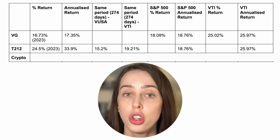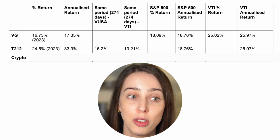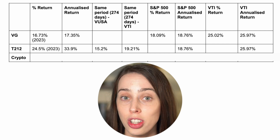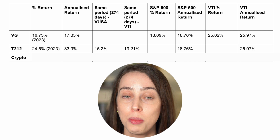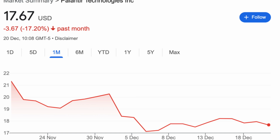But this goes to show you just how much your portfolio overall could be affected if you are really concentrated into just a few positions, especially in my case, where those few positions are very volatile, high growth stocks. So just to give you some insight, my second largest position in this portfolio is Palantir. Palantir has done extremely well this year so far, extremely, and it's played into the returns that I've been seeing. However, just in the past month or so, it has been falling slightly, again, changing my overall return.